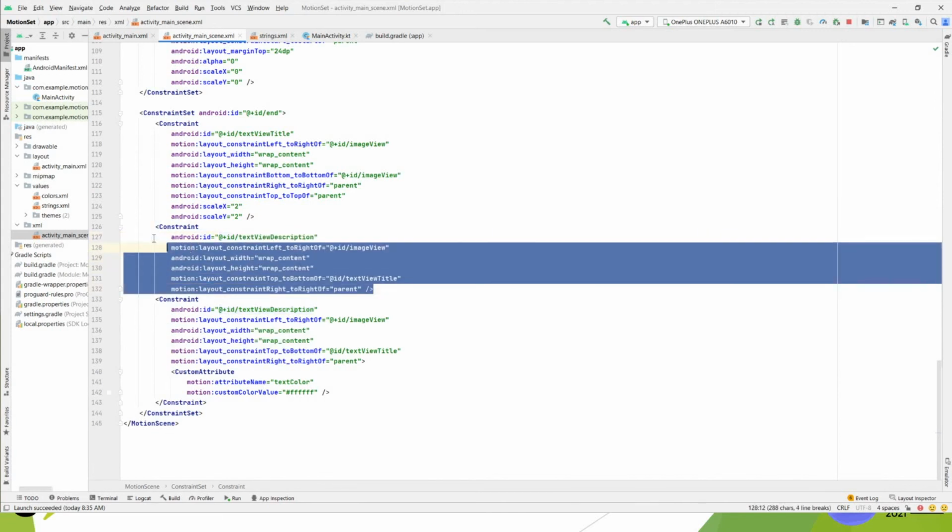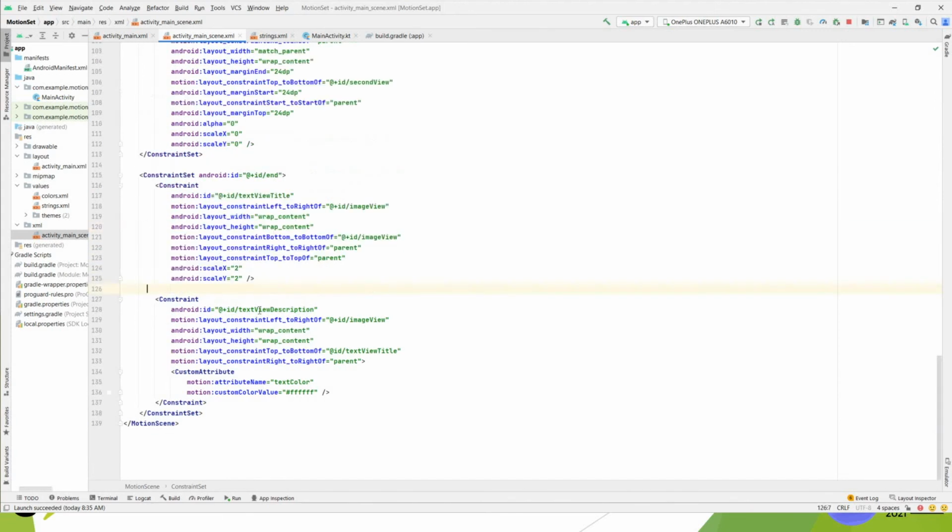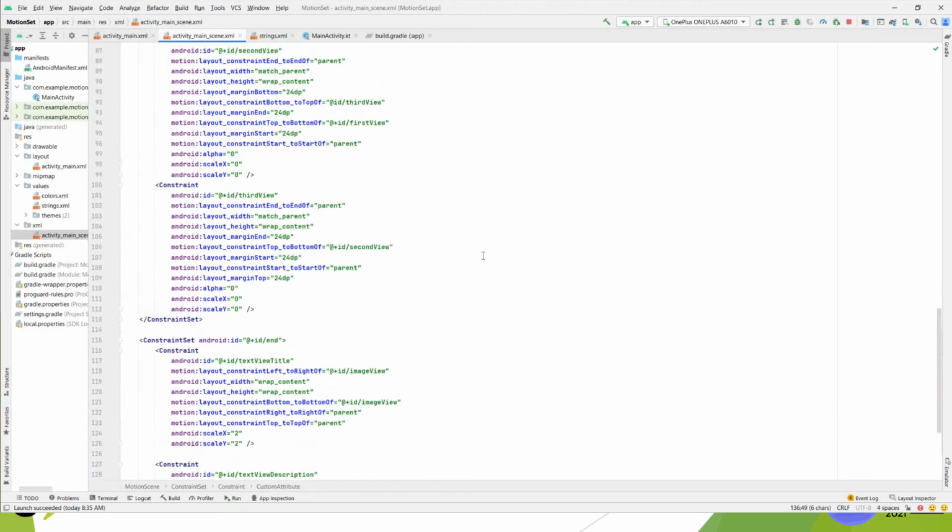I think the first one is not needed anymore. Okay, the second one is here, and we have the text color and we set it to white. So it begins from black and in the end it will be a white color. We can define much more, but this is only an introduction to this, so feel free to dig a little bit more into this because you can do nice things with it.